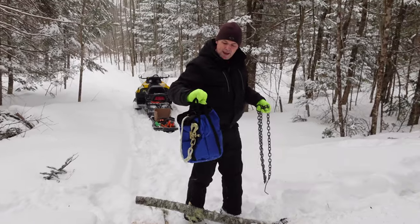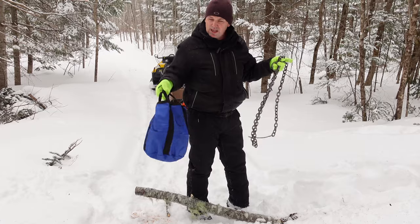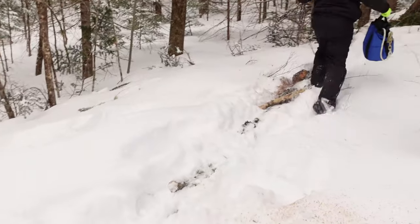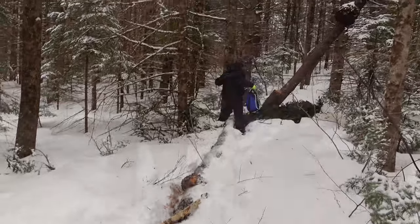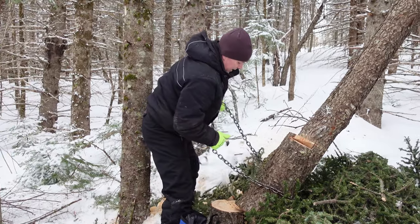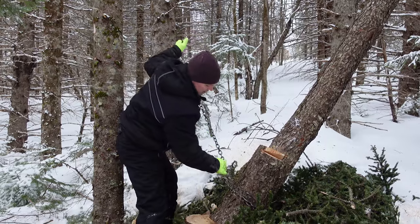So this is my rope bag, and I've got a choker for the tree. So with this, you start back into the tree and work your way back to the winch. Now this is a pretty good sized tree, so it's going to be interesting to see how the winch does.